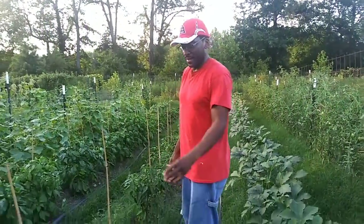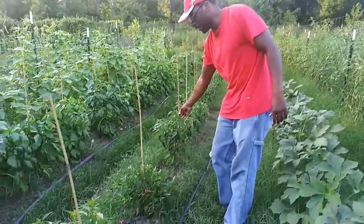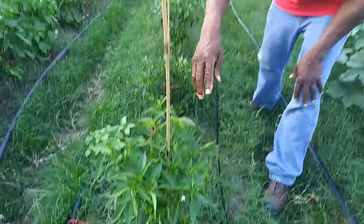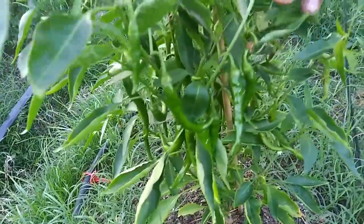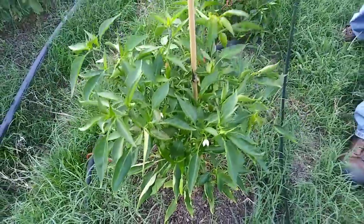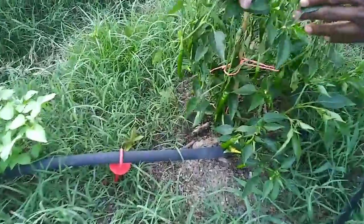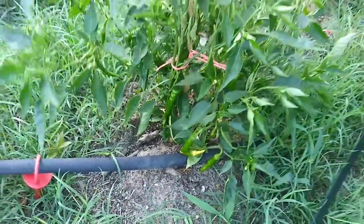We're gonna move along to Mr. Homestead Hart's favorite pepper. Well, we have a row of peppers. They're looking very good, very healthy, nice and green. These are cayenne peppers right here. They're looking very nice. Look at that. Looking very good. Here's another pepper plant. Oh man, they're looking pretty good. They got a ways to go compared to the other one.